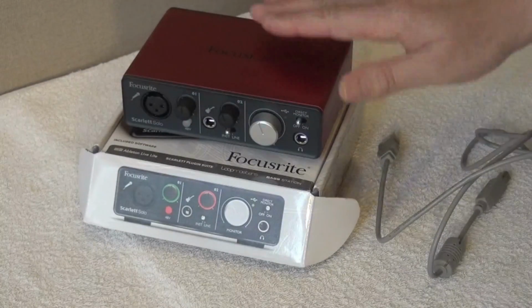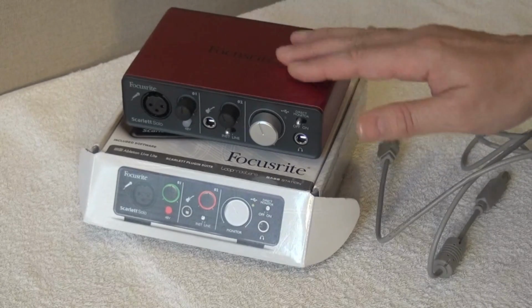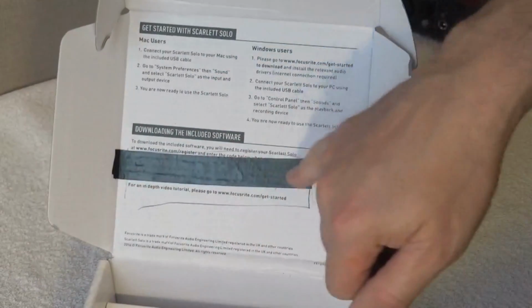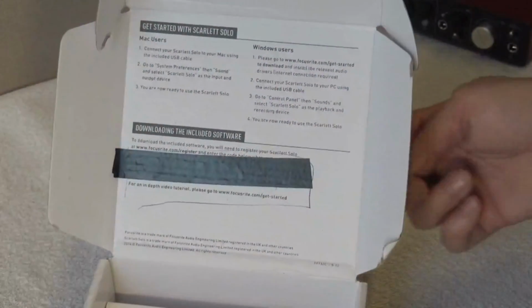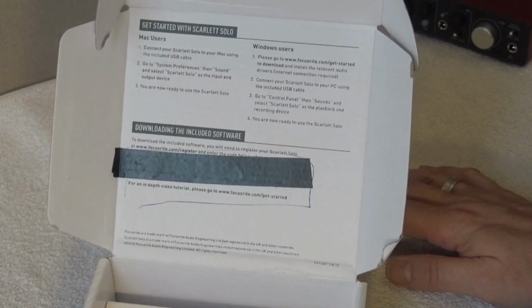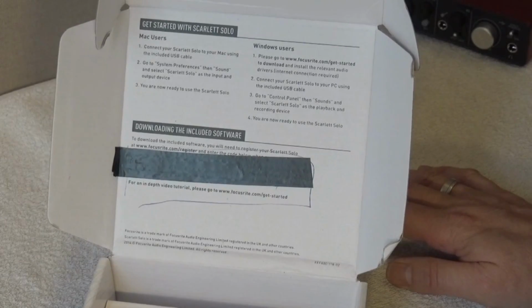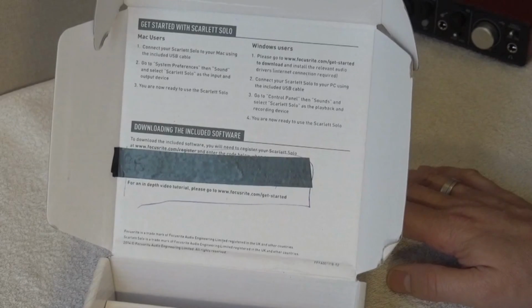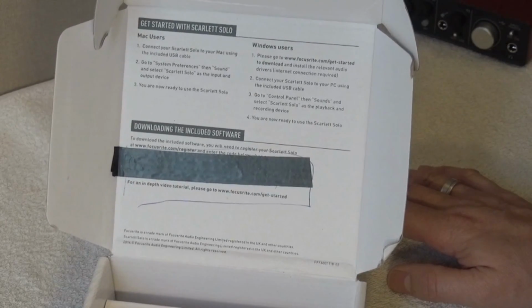Anyway, now we are going to run through the different characteristics of the unit. It's important for you to notice that when you open the box, you are going to find a code here that I have covered now. This code is used to, one, register your product on the Focusrite website, and second, to download some drivers and software. You are going to need the drivers if you are operating in Windows. You are not going to need the drivers if you are operating on a Mac. In my case, I don't need them.